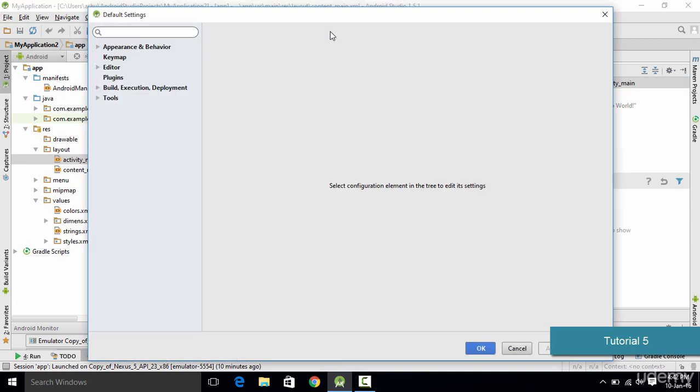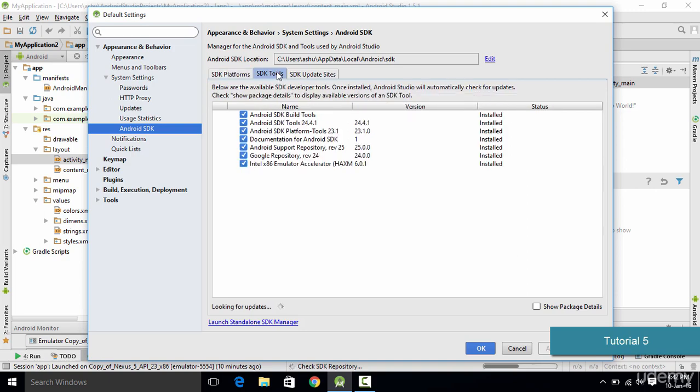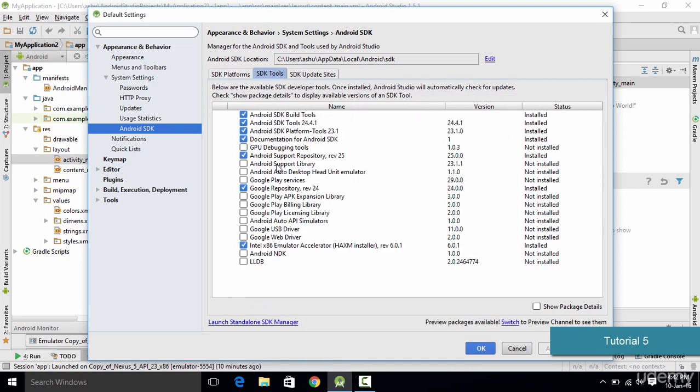Then we have the SDK Manager. So the SDK Manager is going to show you the packages which are installed and which are not installed. So for some applications, if you needed some tools, then you could just go ahead and click the application package which you want to install, and just simply click on OK, and that is going to install some packages for you.